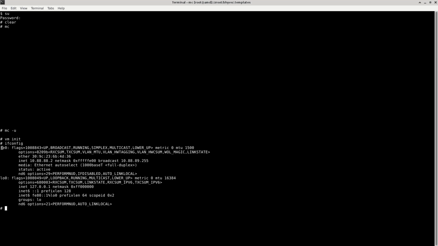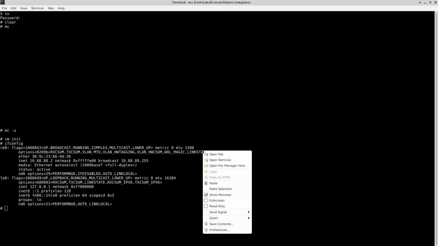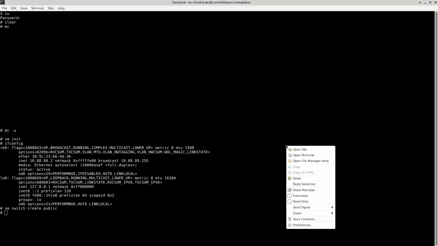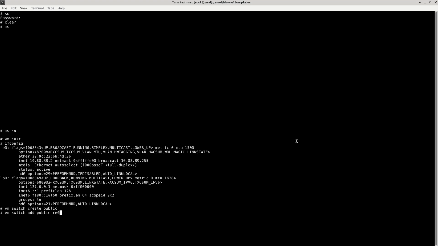So this is it, it's a Realtek. And create public, and we'll create the switch. Perfect.